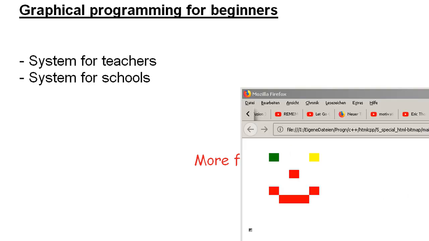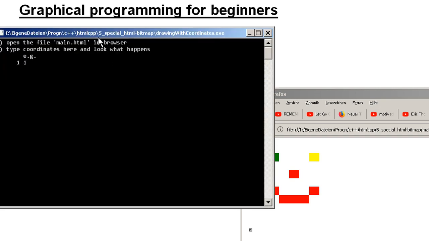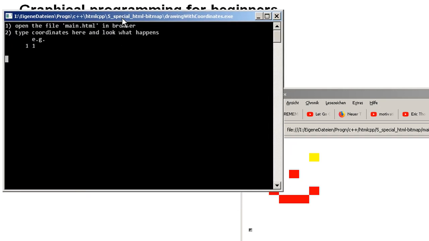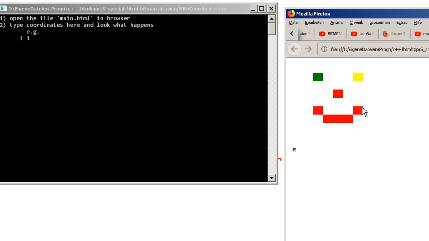So now once again, going back to you being a teacher and creating exercises for your students, what exercise could you do? I have one example here called drawing with coordinates and a slightly modified system. This will automatically update itself as soon as the embedded.html is changed.